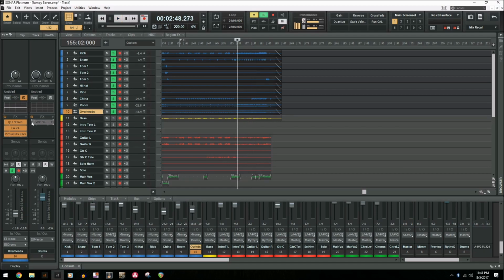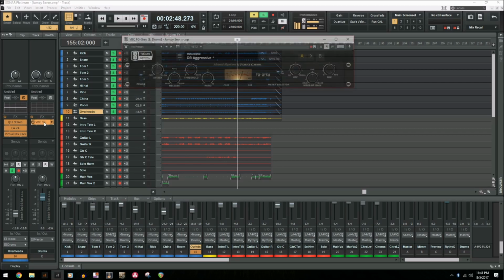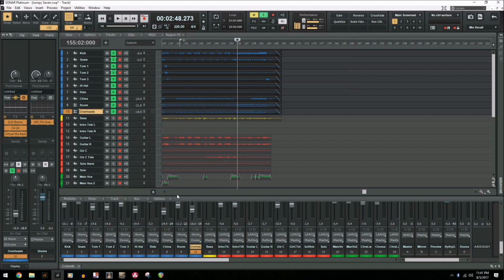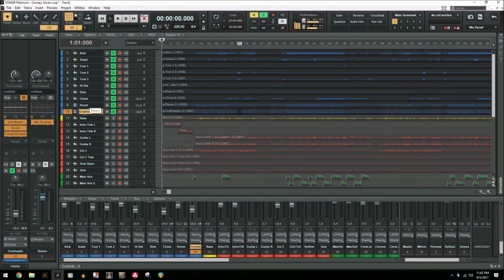So I'm stoked on the drums, they sound amazing, but there's one last thing I did to them, and that is run them through the drum bus through the FG Gray. I just threw on the aggressive setting, played with the threshold, got a level that I liked, and everything sounded great. So it's just adding that little bit of compression and glue, and it's bringing out a lot of the room track as well, and it brings a great balance to the drums, which is exactly what I'm looking for. So that means drums are done.